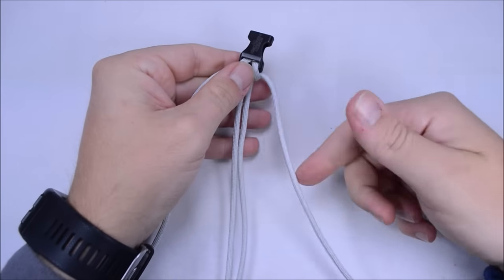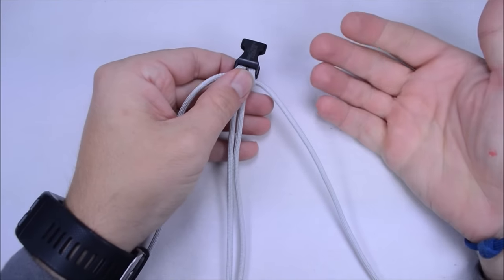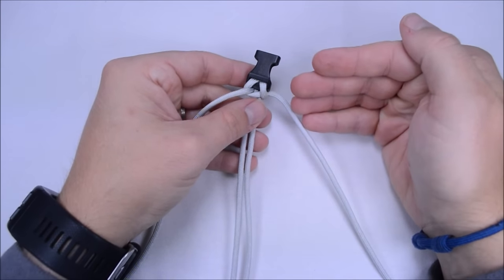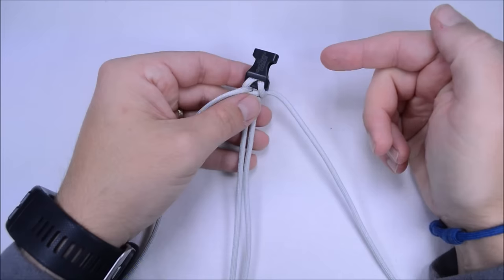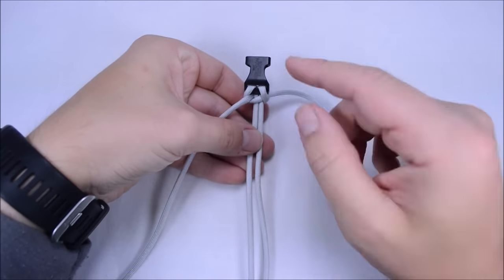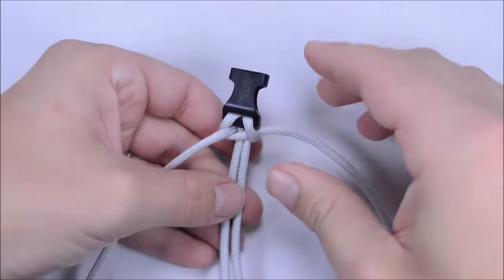You're going to want to do a second measurement, just to make sure that your measurement's good, because once we go past this point, it's going to be really hard. You'll have to undo everything to change the length of your bracelet. All right, so we had this one. I'm going to zoom in a little bit here.